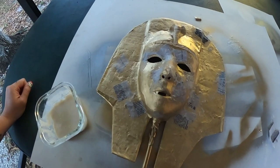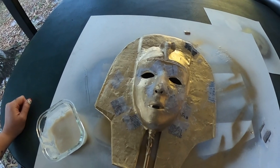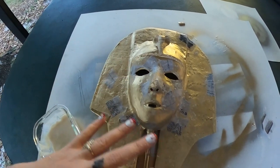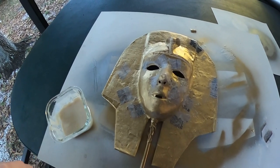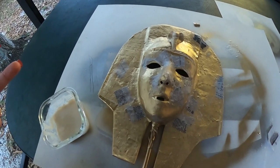I woke up this morning and she was dry. And so I started painting her. And I noticed when I painted that there were a few cracks. And I wasn't gonna film this, me fixing the cracks, but I thought it was important to go ahead and film it because you might have the same thing happen.